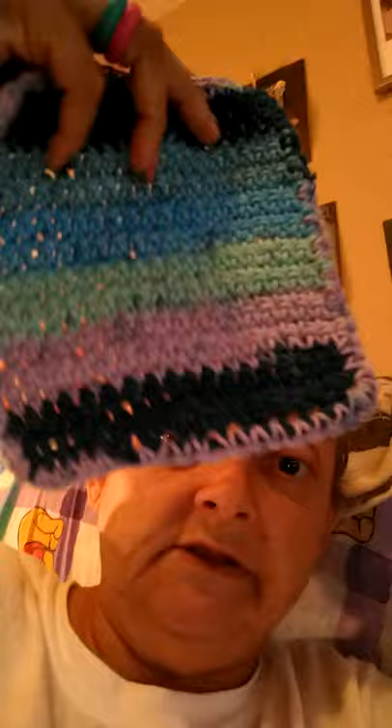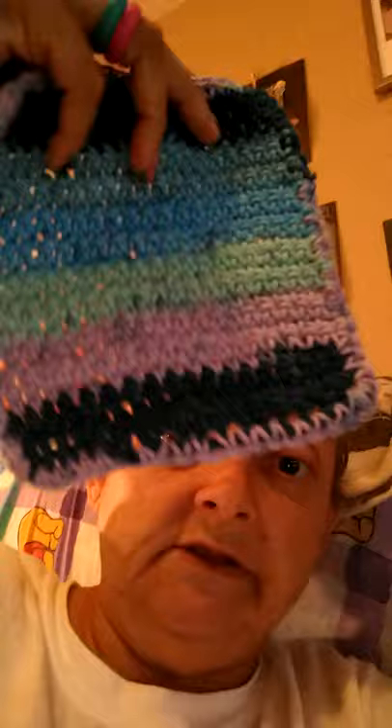And I think that one is so pretty. That is one solid yarn, but you can see the colors — the colors are so beautiful. And later on, when I get a chance, I'll sit on the floor and use my little dinner tray to put my yarn on and show y'all just a little bit of yarn that I got. This is my cotton. These are something like peaches and cream yarn.